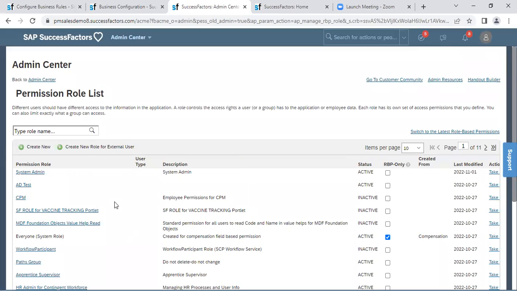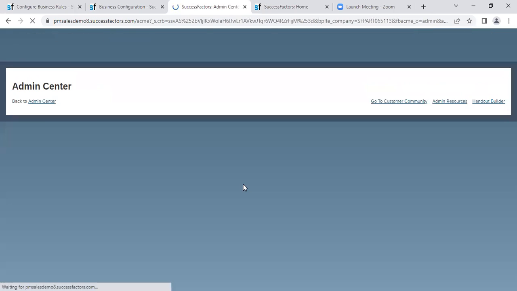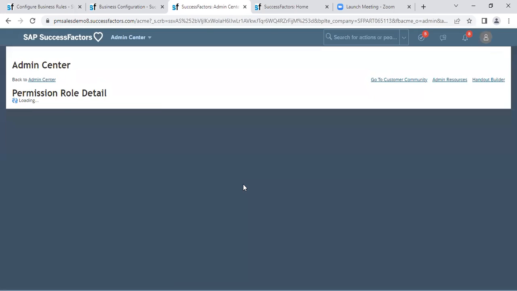As you can see, we have all the roles, like system admin and RVP. I'm just showing you how to check whether you got the permission to create a workflow or not. Since I am in the system admin role, I'll check whether I have the permission. Now it's loading. Usually it takes 5 to 6 seconds.